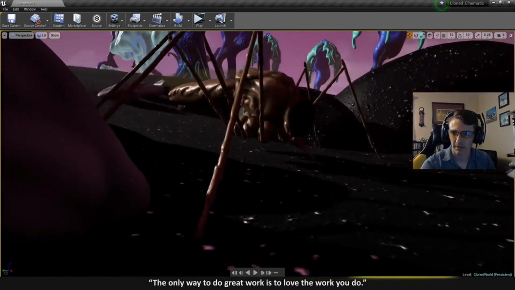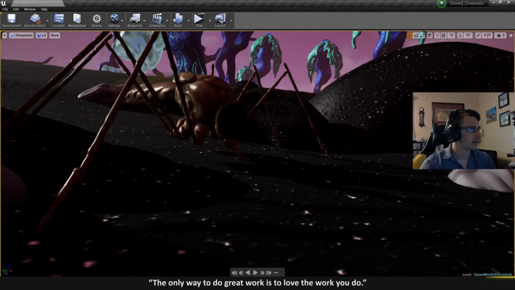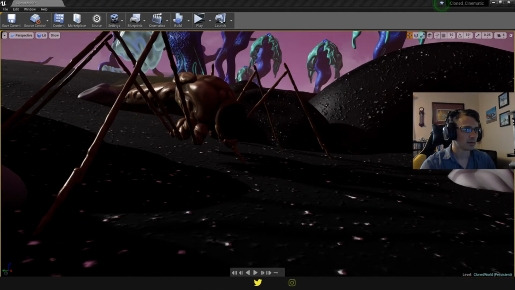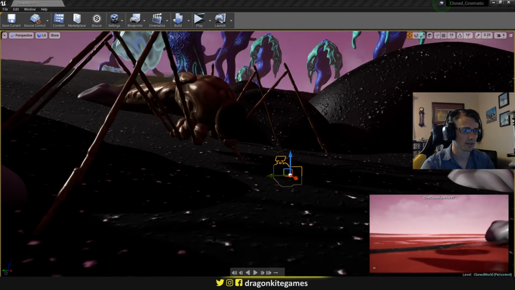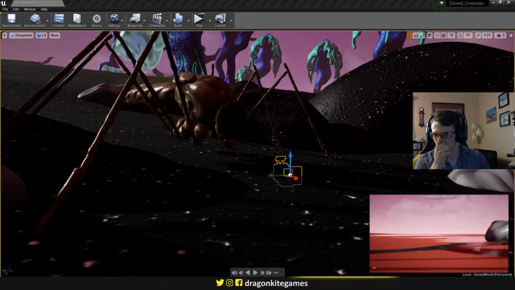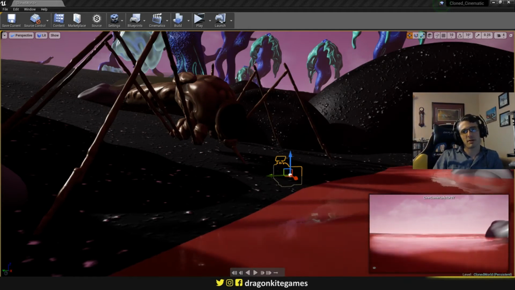Let's bring in our camera. It's just a cinematic camera. Bring this into the viewport. We are on the persistent level, so we don't run into this issue again. What camera will we call this one?